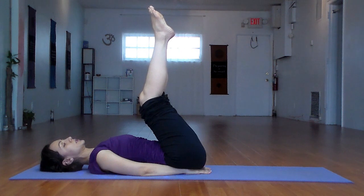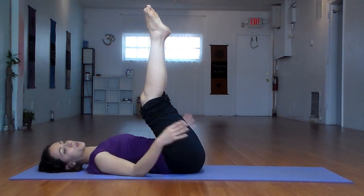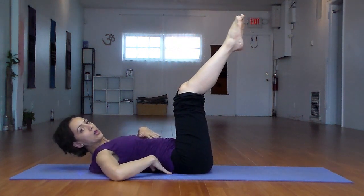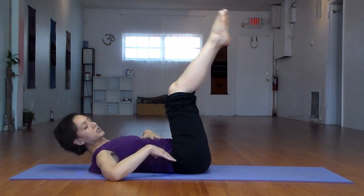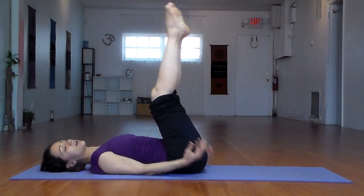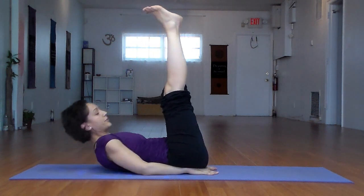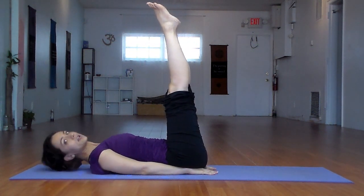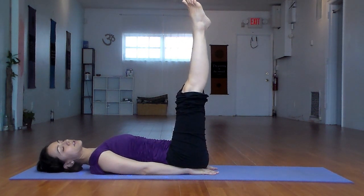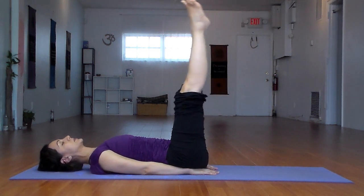It's very important when you do the double straight leg that the back stays flat. So we do not want for the back to roll off the mat, or the hips to swing, or the spine to move, right? So everything is very, very still. So you can select your level. Again, you can come up in a crunch position, or you can keep the head down. And you make the movement however small it needs to be in order to stabilize the spine and the hips.